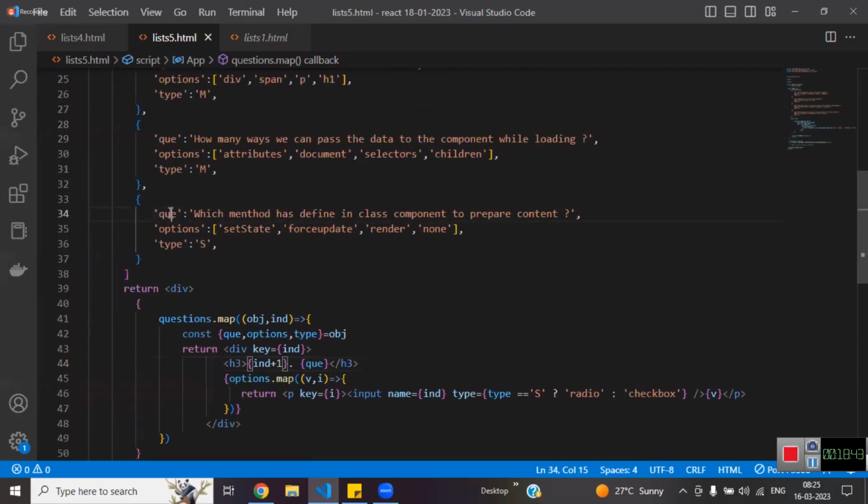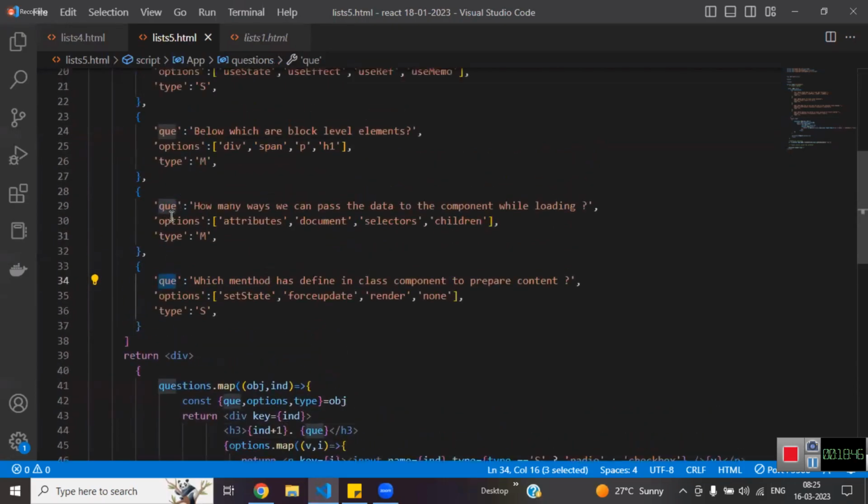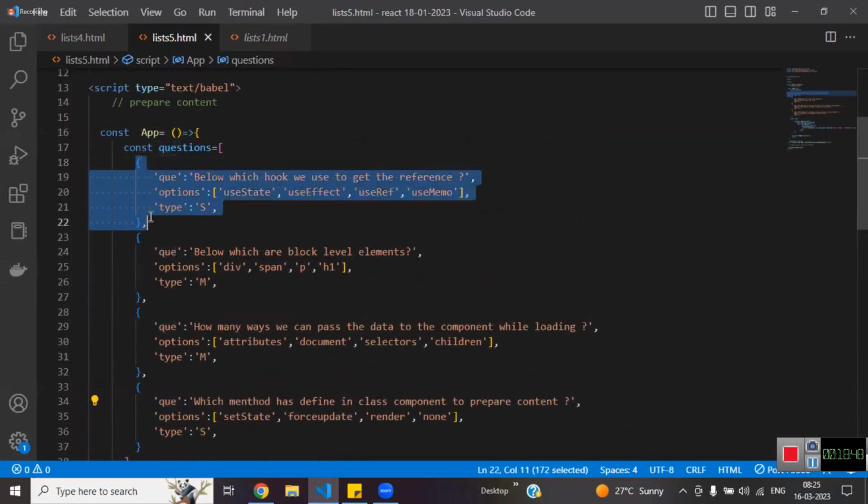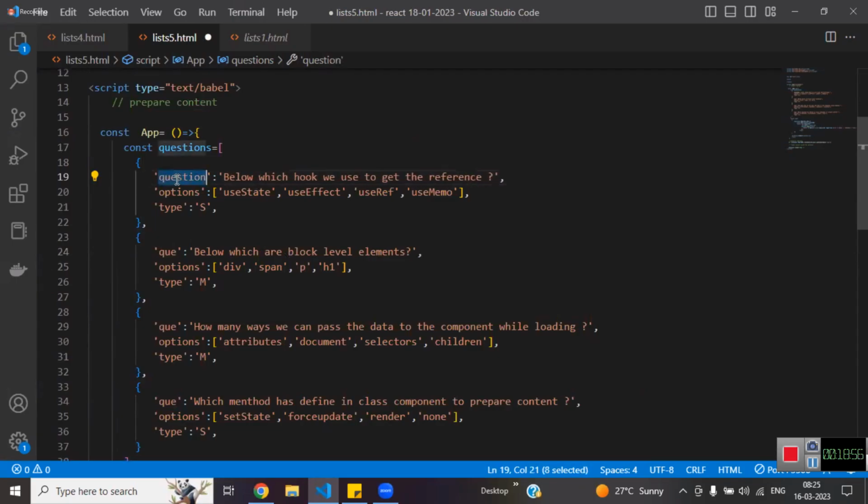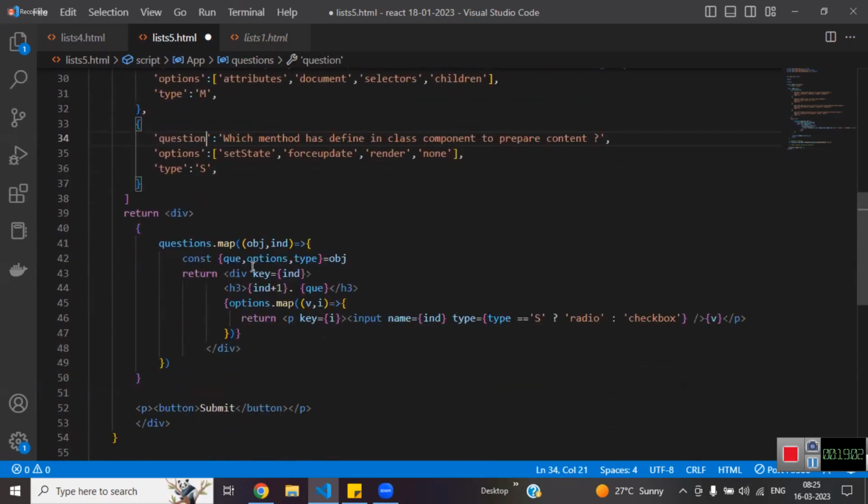Oh, QE text is like normal text. I am the person preparing the question object, so the key can be anything. If you want to give a proper name, write QUESTION. Now here you can make the change. From the object, question is the key, so you can render it.